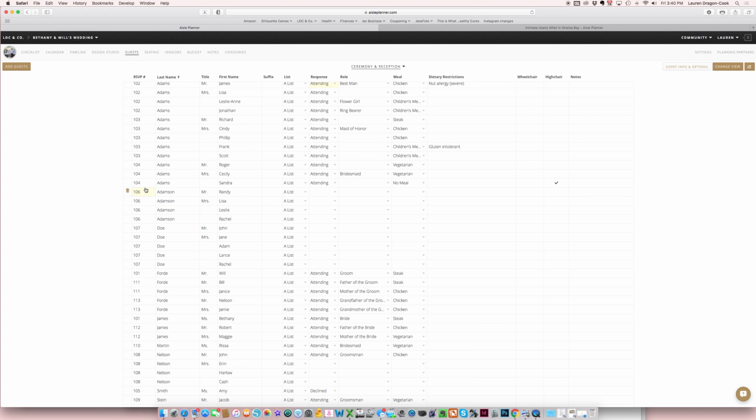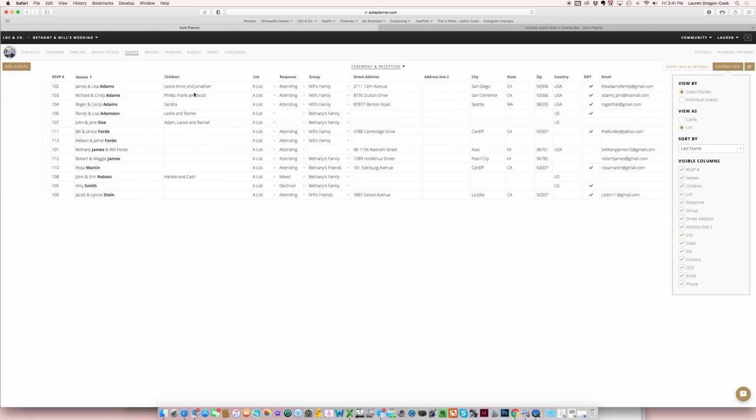It's so that before you send out your RSVP cards, you write this number on the back of Randy Adamson's RSVP card, and you know they're going to check, I can attend, whatever. If they forget to put their name, which happens, I'd say probably 80% of the time, you at least now know who the heck is, you know, number 106. So that way you can keep track of them, okay? So all I did was change the view.